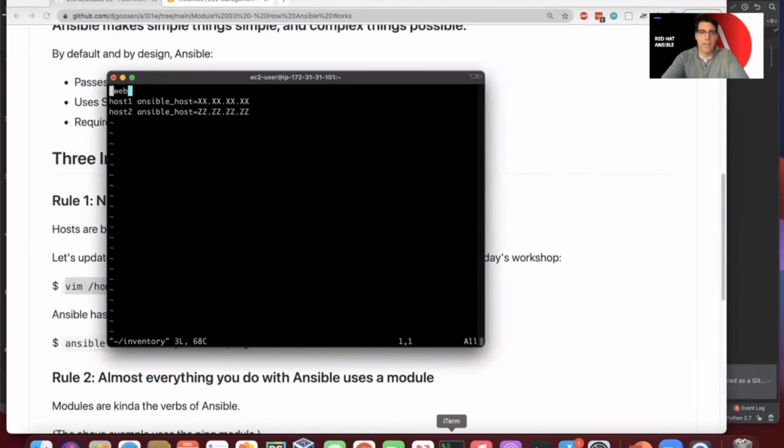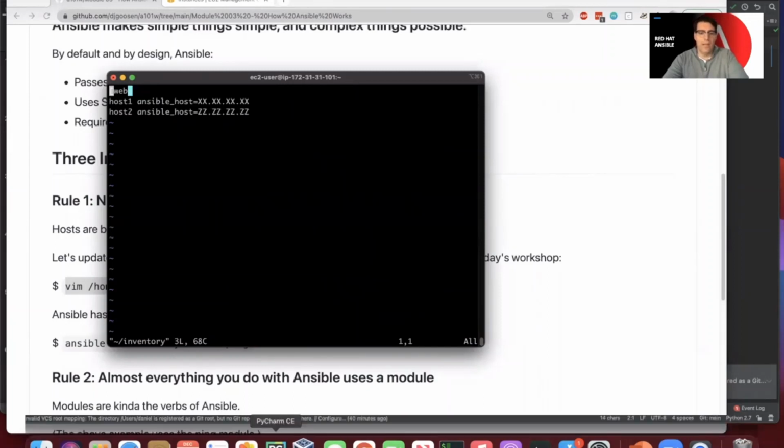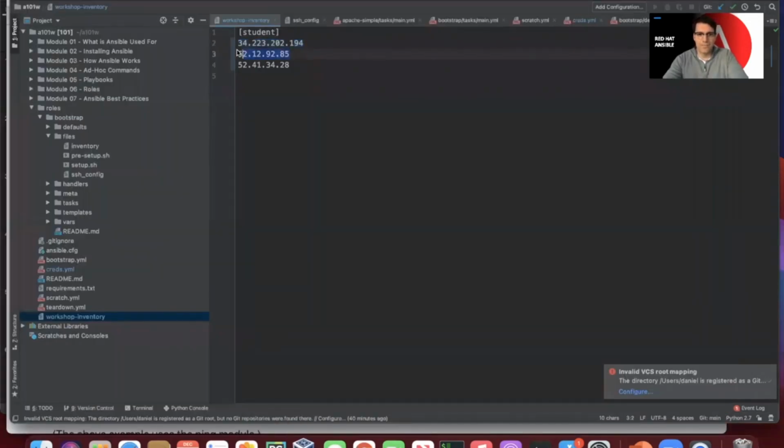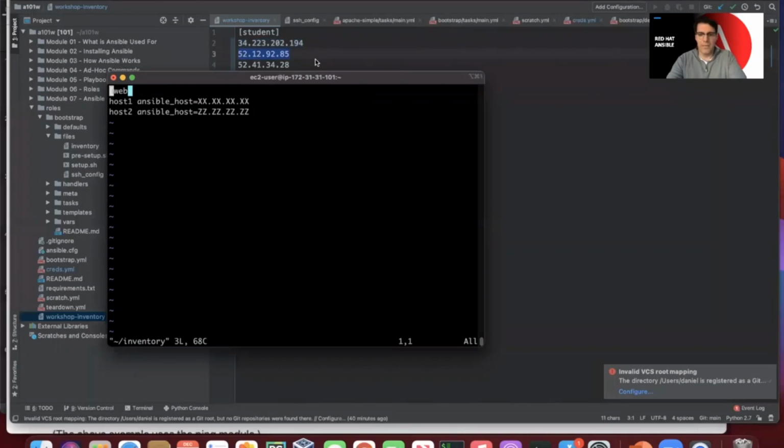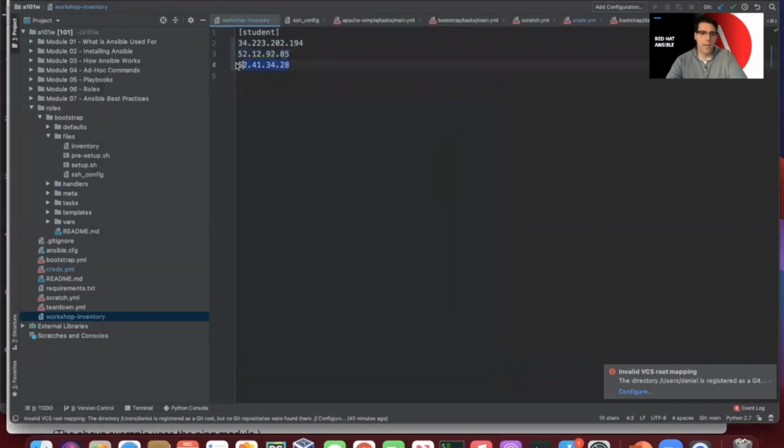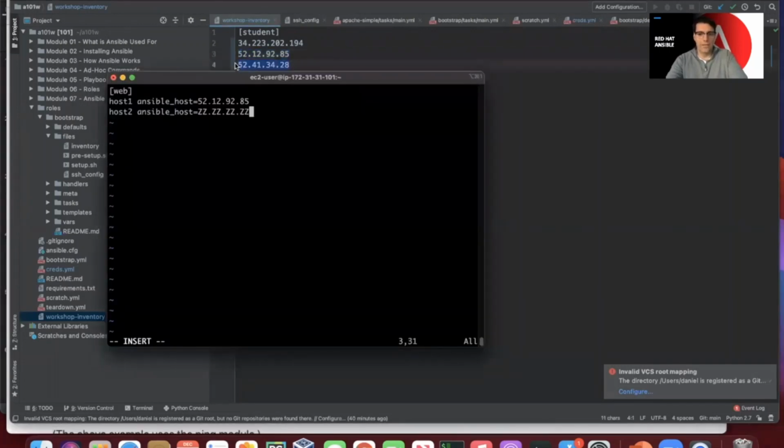So we'll go ahead and vim that here. And in our case, we're going to take a couple of IP addresses, and we're going to update our script here, or excuse me, our inventory file. Shouldn't call it a script. And we'll go ahead and turn that into a valid inventory file. Okay, so we've gone ahead and done that. :wq.